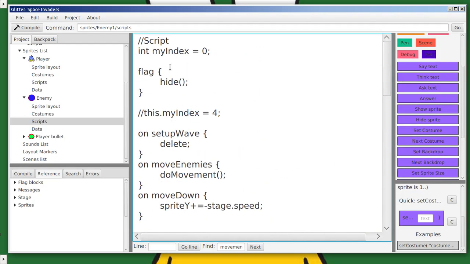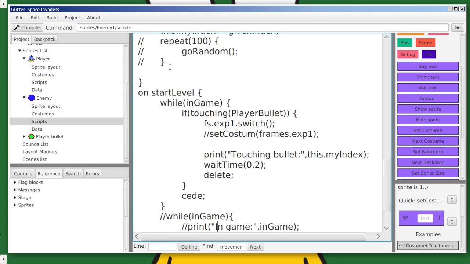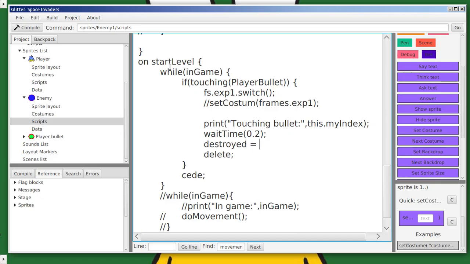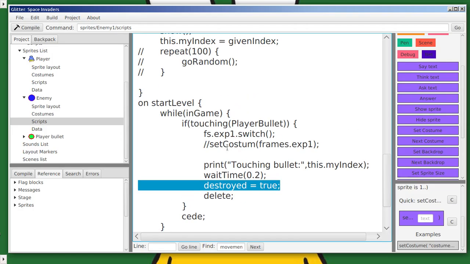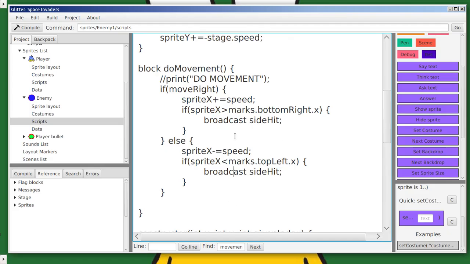We will have a variable, say, destroyed equals false. And then down here, I'm going to go destroyed equals true. And then here, so this is the problem one, right?